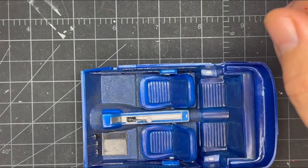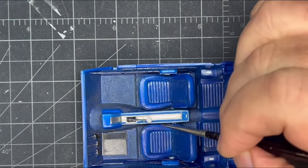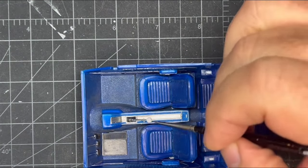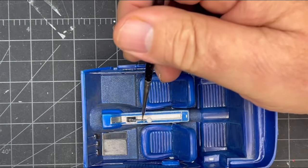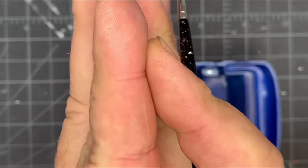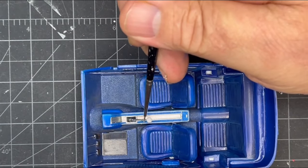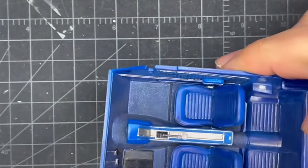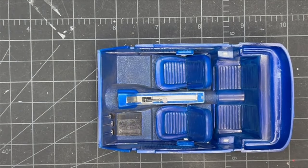It made a huge difference. And then I needed that white knob on the stick shift. I wanted that big, huge cue ball on there. And then I Molotow penned up the center where the mold line was. I sanded that off, and that left a big bare spot. So the Molotow pen made that to where you can't tell where I scraped it and where I didn't. So we're good to go there.